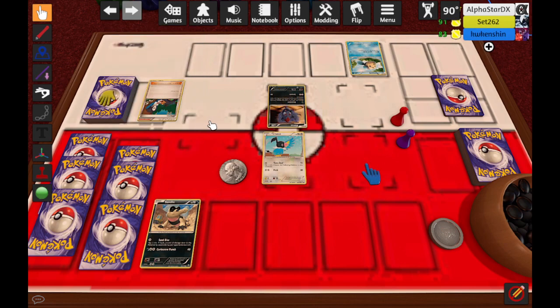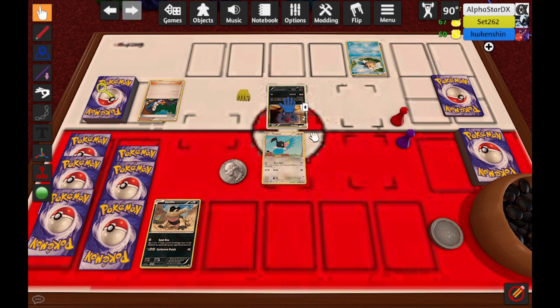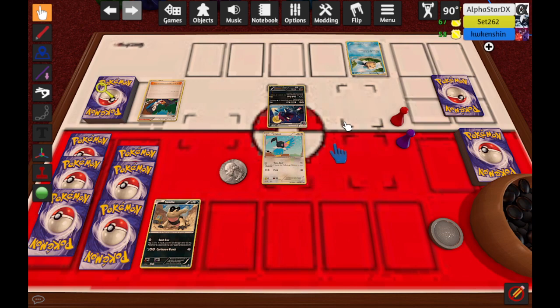I will use Ascension, which allows me to search my deck for a Pokemon that evolves from this one and evolve my Pokemon immediately, essentially. Search your deck for a card that evolves from this Pokemon and put it onto this Pokemon. This counts as evolving. Now, the thing that puts me off about this is that, and this is from way early on, evolution was definitely not allowed on the first turn. Now, if that says this counts as evolving it, I'll let you guys rule on this. It's your game, but I feel like that's a violation by the book.